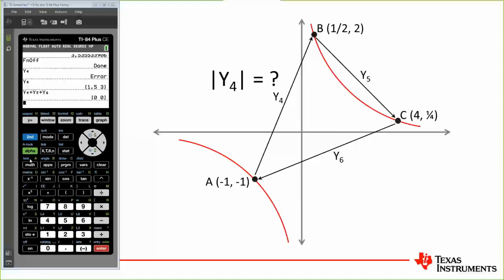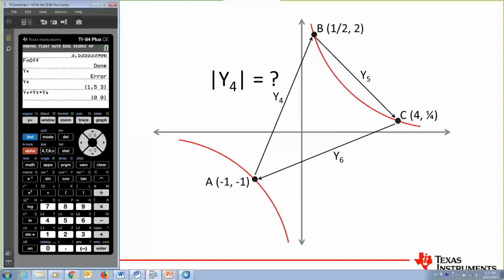So let's start. I want to find the magnitude of vector y4, or in other words, AB. So I'll pick it up. Now I know from my knowledge of matrices I can't just multiply it, but let's pick it up. And we need to do something to it, and there's notes on this in the actual activity itself. We go into the matrix menu and select transform. So we've got 11.25. We've still got to do something to that.